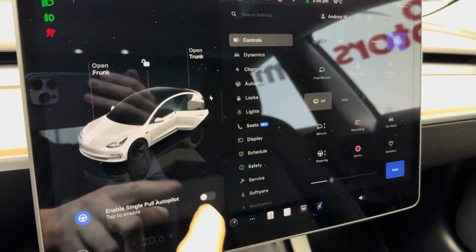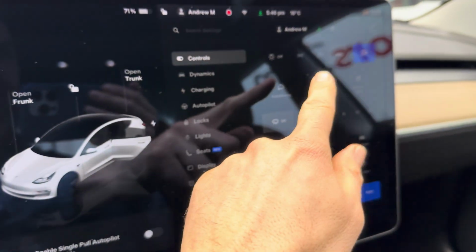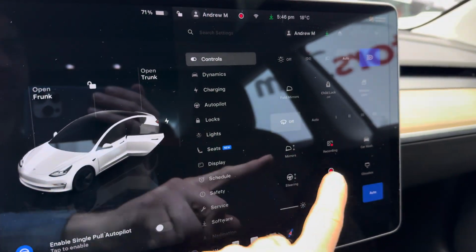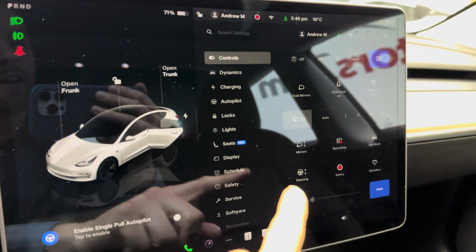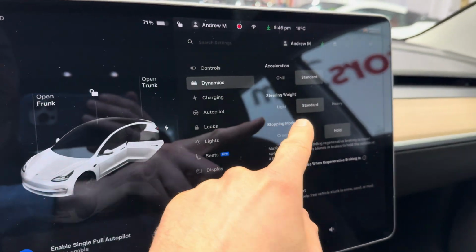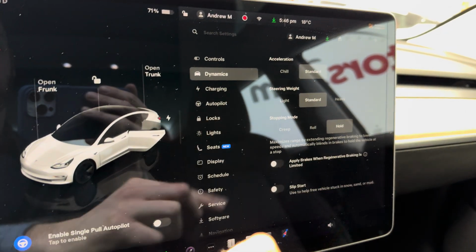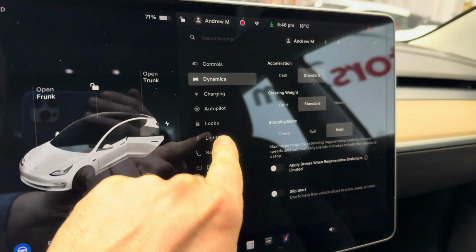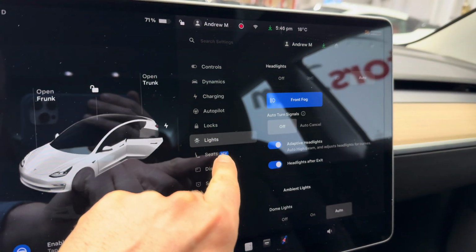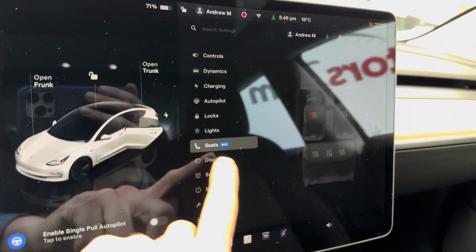get everything going here. All right, so over here we have all your controls. So you've got your headlight controls here, mirrors, all that fun stuff. Dynamics right here. So you've got different acceleration, steering weight, and you can change your stopping mode as well. So creep, roll, hold. What else do we want to look at here? So you've got lights here, seats. So we've got heated seats, all 5 seats.